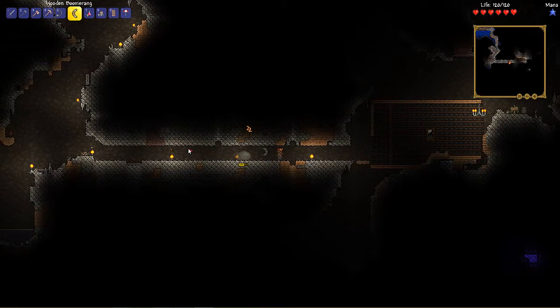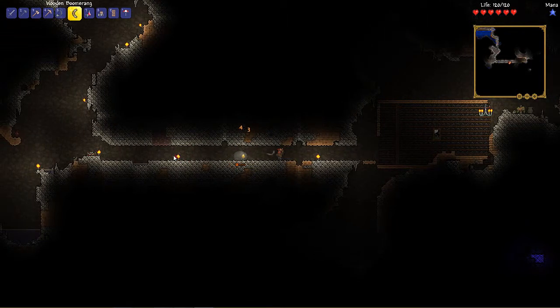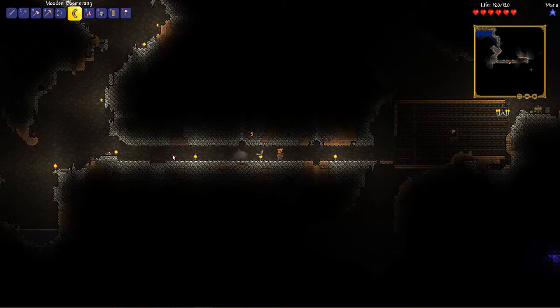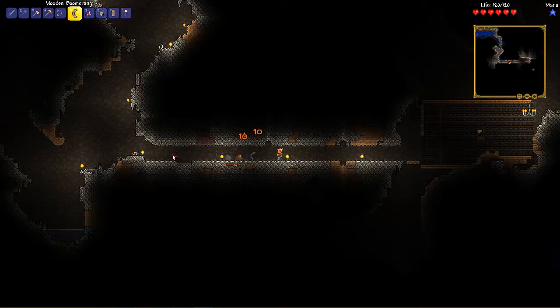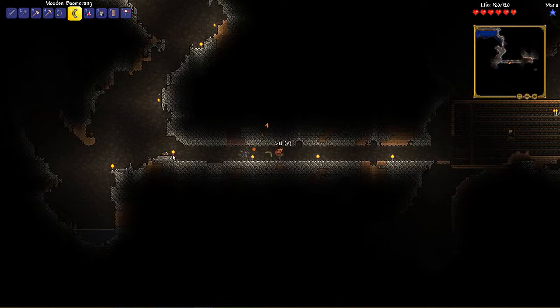Smack. Smack. Smack. Smack. I'm just gonna keep doing that until he dies. I'm gonna be the cheap way. Not gonna even let him get close to me. Die. Alright, your little minions are coming out. Well, then each of you are gonna have to get boomeranged. There we go. And there we go.